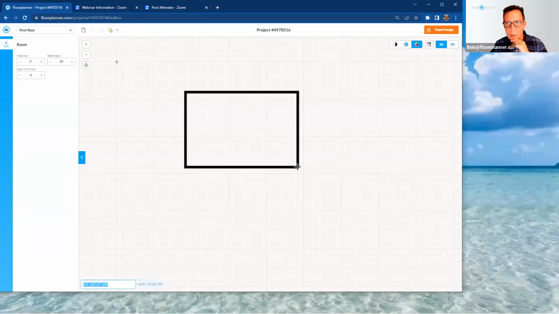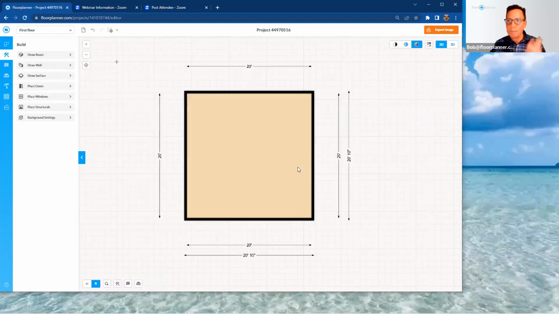Well, if you're comfortable doing this with two hands, my right hand is holding my mouse still. I have not let go. My left hand is free. So technically I could type this in and say, if I wanted this to be a 20-foot by 20-foot room, I can type in 20 feet, comma, space, 20 feet and hit enter. 10-foot high ceiling, the room's completely built.